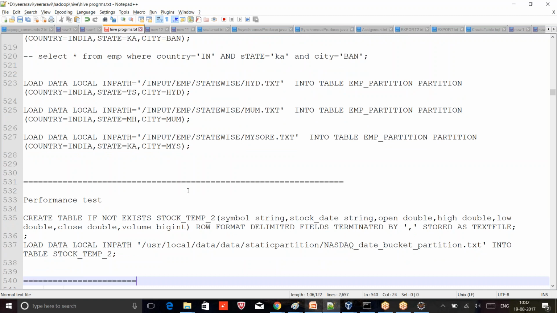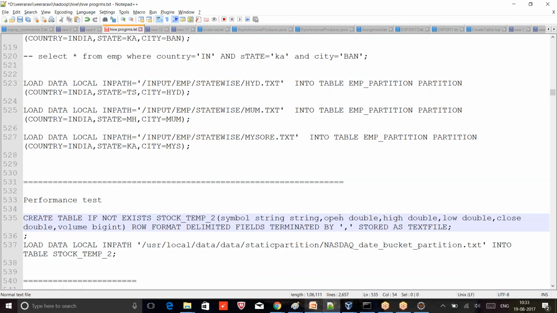I'll show you this performance test. I'll keep this as the last column, because my data has the last column.